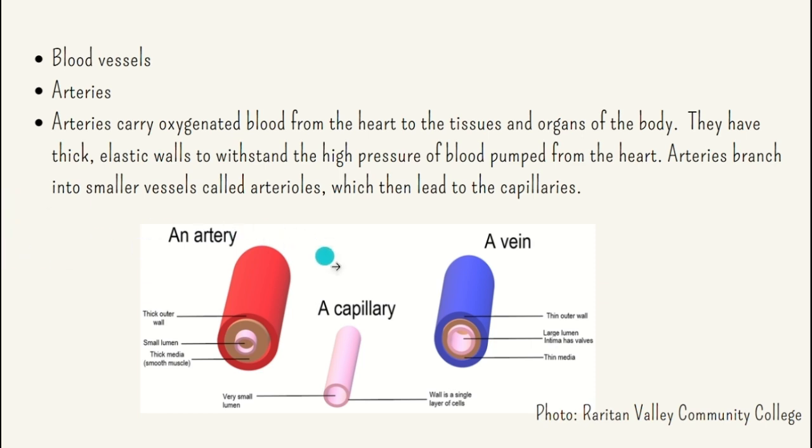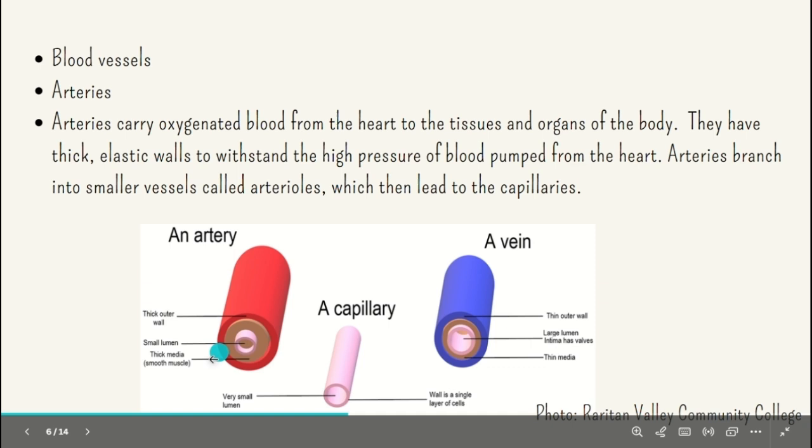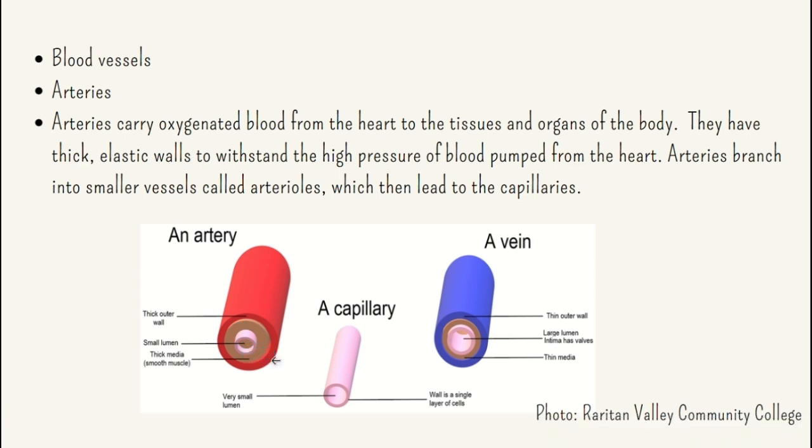One of the most noticeable things about the artery is the size of the lumen. This is actually very important. You can see that the lumen is quite small. The arteries carry oxygenated blood away from the heart to the rest of the body, and it has a small lumen. Lumen is basically a little hollow space, the space where the blood will travel through. It has a small lumen because of the high pressure of the blood that's being pumped from the heart. The more narrow something is, the faster the pressure will go.